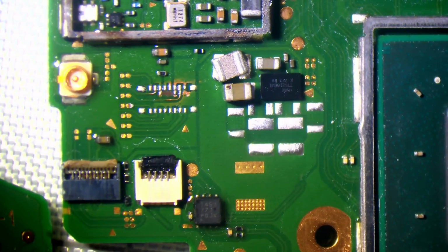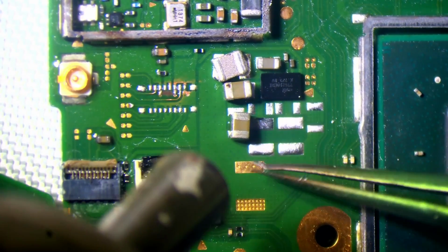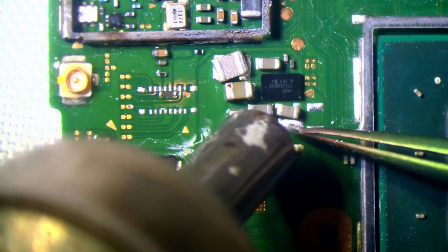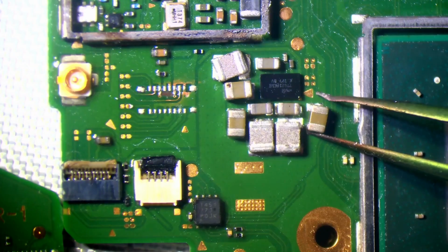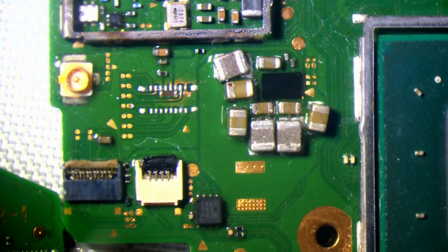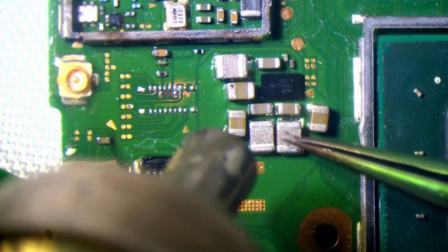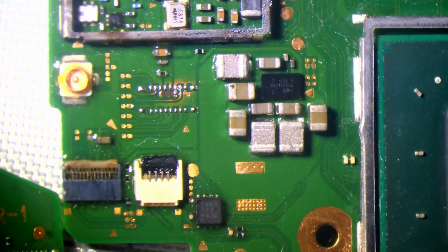Don't worry about the fact that the components are on a slant. Basically, what I'm going to be doing in a minute is adding some flux, and that'll pull everything into position. Okay, you ready for the magic to happen? Here we go. Three, two, one. Beautiful. Need a little bit of persuading. Gorgeous. That is looking pretty sweet to me.